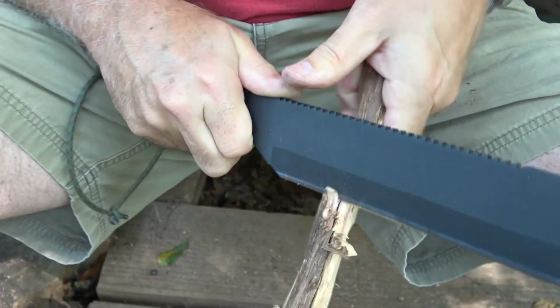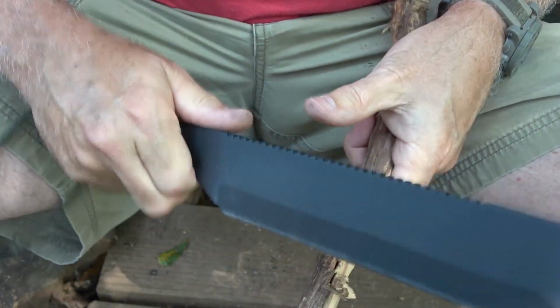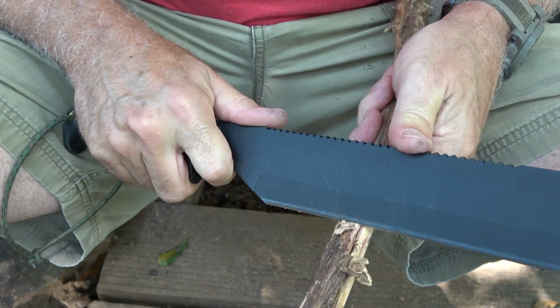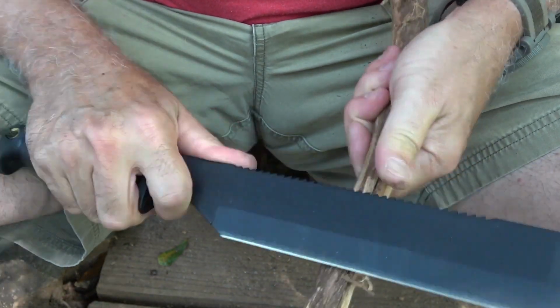Yeah, this to me would wear my arm out in a hurry. I mean, I'm having to really grab it. It's large and heavy. It'll do it, but this is not the best for feathering.